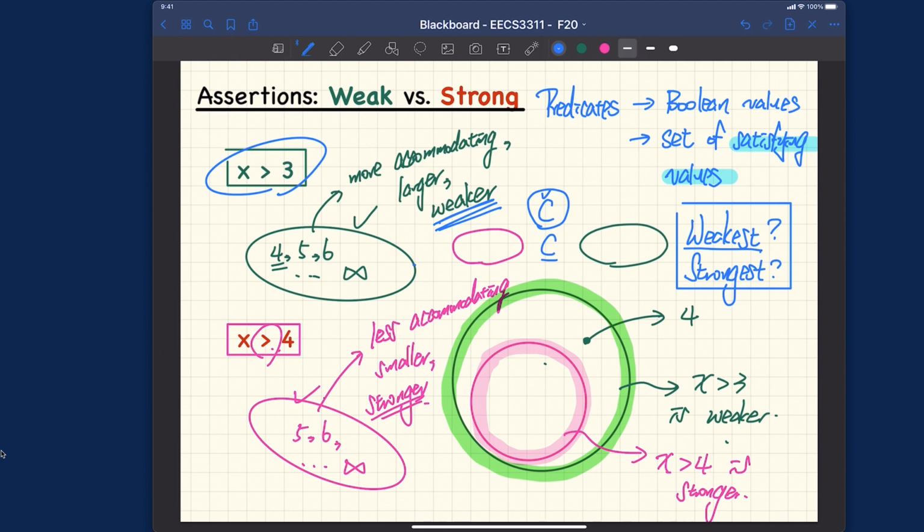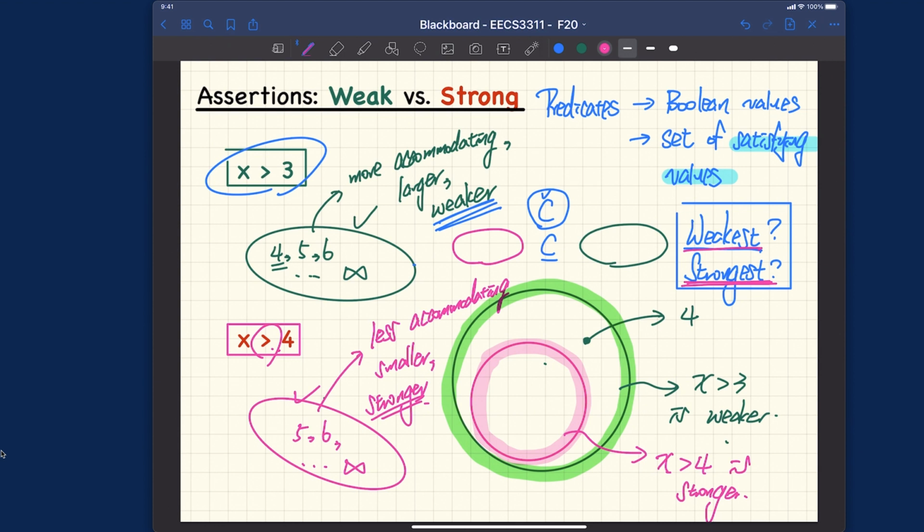Symmetrically, the strongest predicate's satisfying value set is so small that it will be a subset of the satisfying value set of any other predicate. So these are the two extreme cases. What will be the corresponding predicates for weakest versus strongest? Think about it, and we'll get to the answer a little bit later in the lecture.